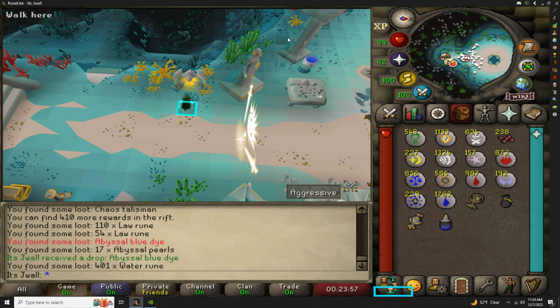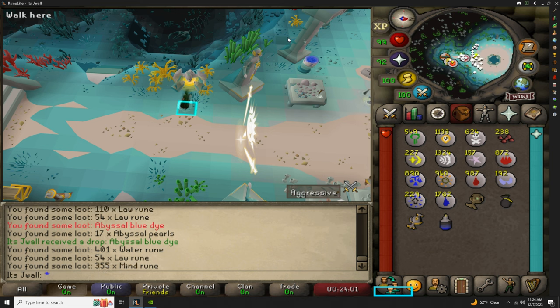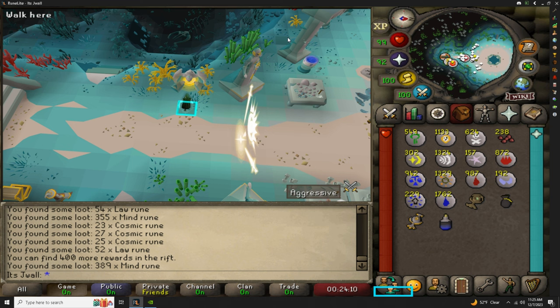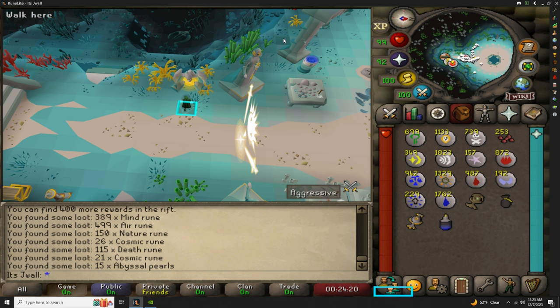There it is. All right, our first rare item, the Abyssal Blue Dye. That's a 1 in 1,200 drop rate. I'm hoping that didn't completely scuff the rest of the openings, but there is our first rare coming in. We have just under 400 searches left, so hoping that still leaves us some room to get either the pet or the Abyssal Lantern. That would be pretty awesome.